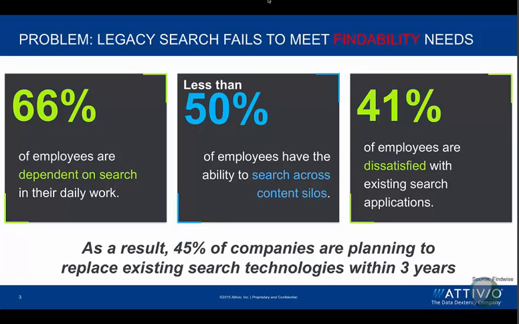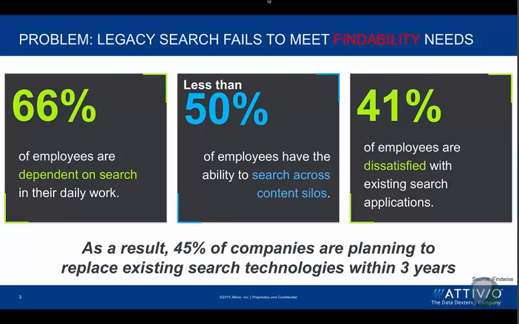Many of the clients that we're talking to, that we've successfully deployed Attivio on, are typically coming from a world where they have 1, 2, 5, maybe 10 screens of different data sources that they have to search through, and that just introduces all kinds of complexity in and of itself from a day-to-day operational perspective. And even beyond that, for the folks that have to live in that type of a world, over 40% of those employees are not happy with how those search results even provide relevancy, never mind if they can even find the content to begin with.